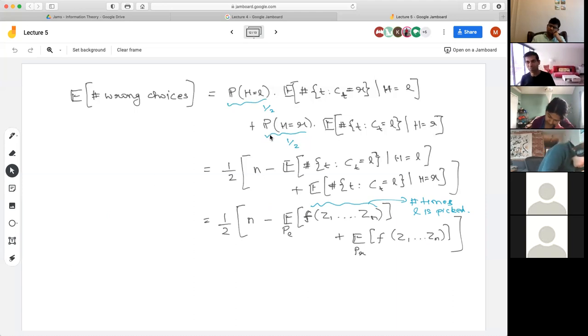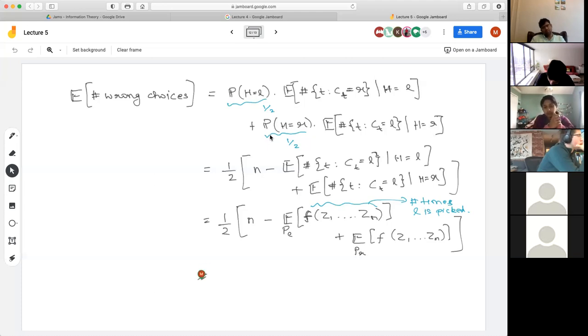Is this point okay? This is kind of the key step even in this K-arm bandit problem. Once you set up the right function and the right Z1 to Zn, you have to look at a couple of functions, but that's about it. And this function is something which takes values between 0 and n. It's the number of times you pick the left hand.